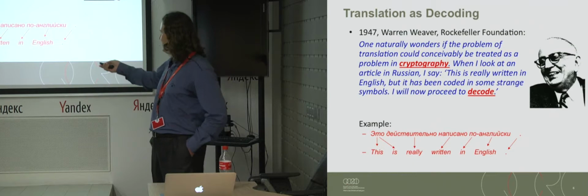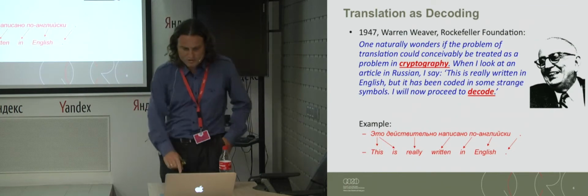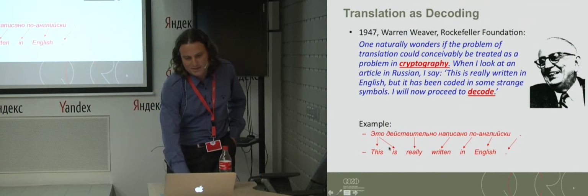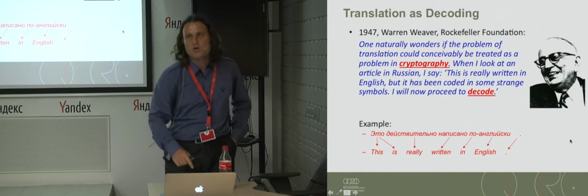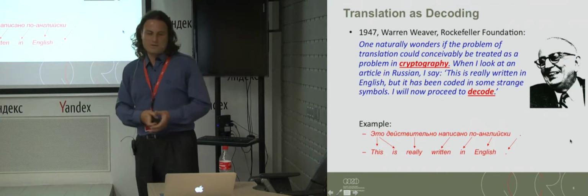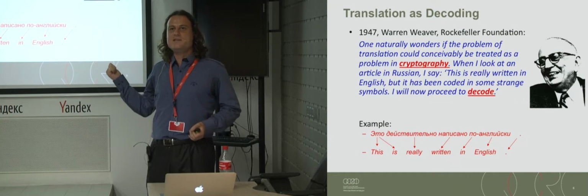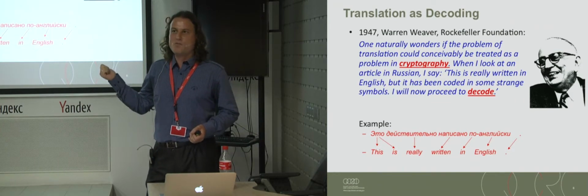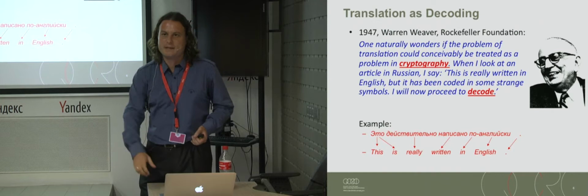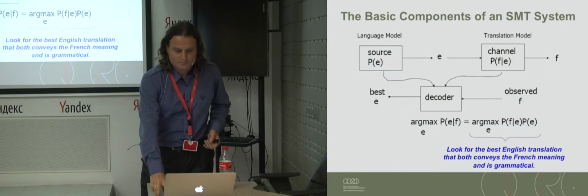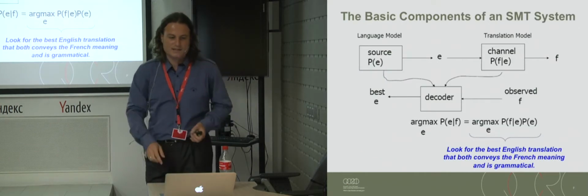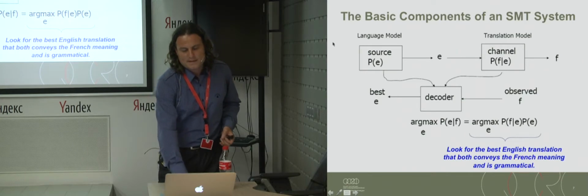So here you have one example. Basically, you can figure out which word corresponds to what, and then you try to do some kind of decoding. This is a very naive idea, but it is still very powerful, and this is at the core of machine translation today, statistical machine translation. So basically, the idea is that with some probability somebody says something in English, and then it's transmitted. This English sentence is transmitted over the noisy channel, and you get French instead.